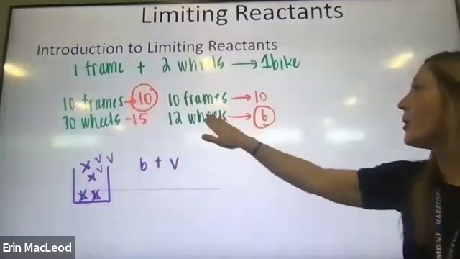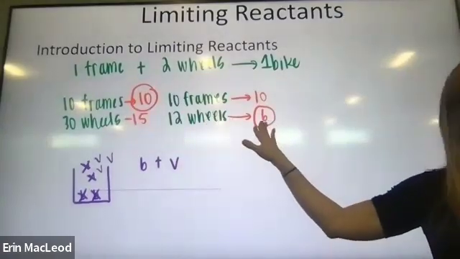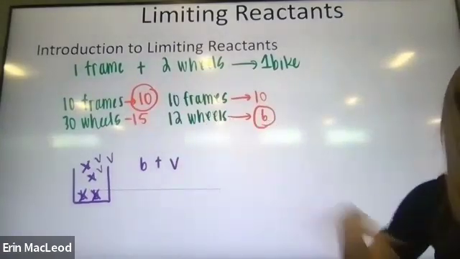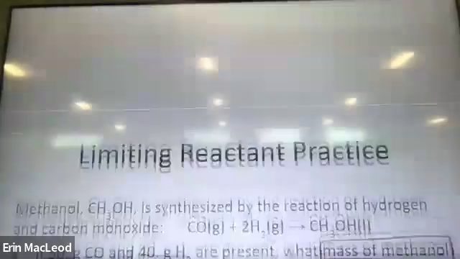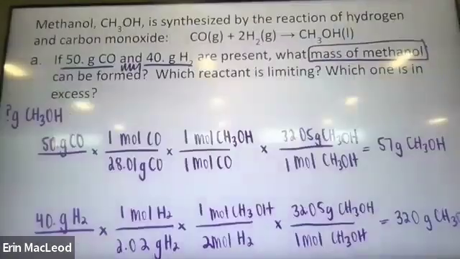But you're converting them both and you pick the smaller answer. You're converting them both to how much they can make and you pick the smaller answer in your head. So guess what we're going to do? When we get to ours in chemistry, we convert them both to product, and which answer are we going to pick? The smaller answer. So this is the answer to the question.